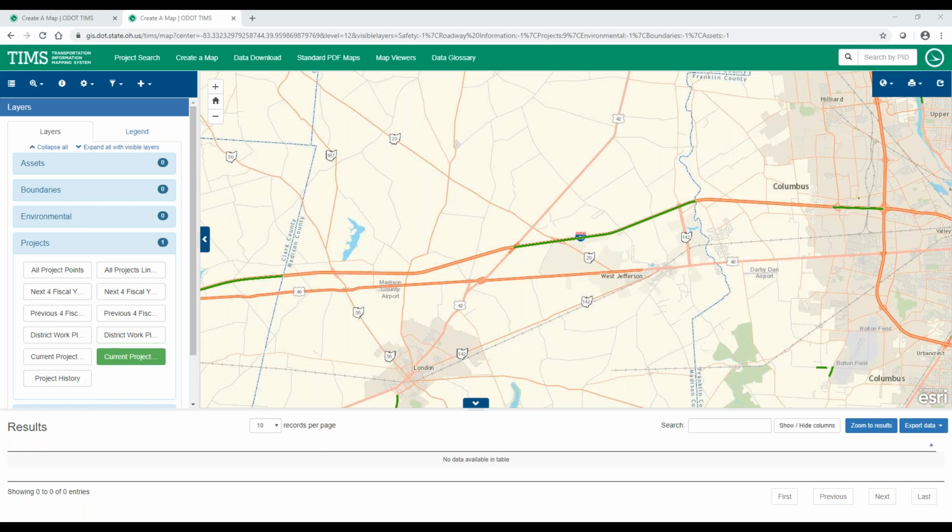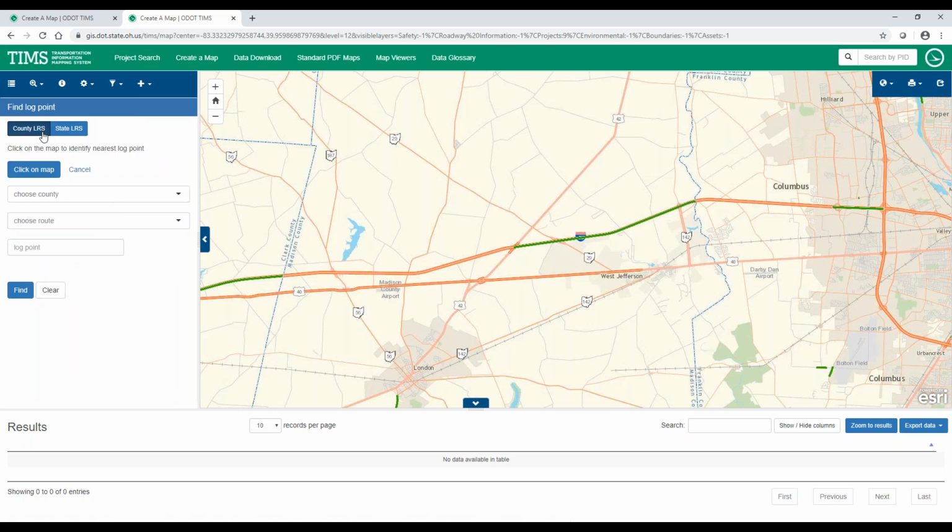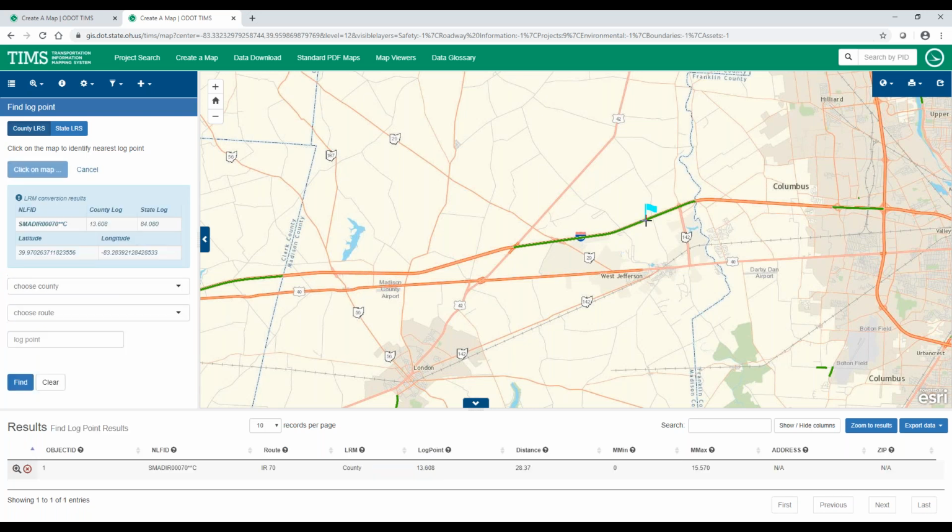So we looked at the data, all the assets that we can view in this area. And let's circle back to these Zoom tools, make sure we've covered all those options. If we had a log point, well, let's actually start with this. Click on Map to report a log point.